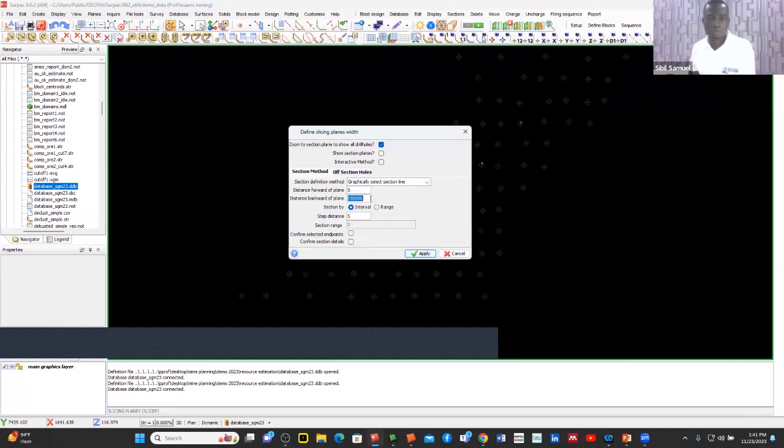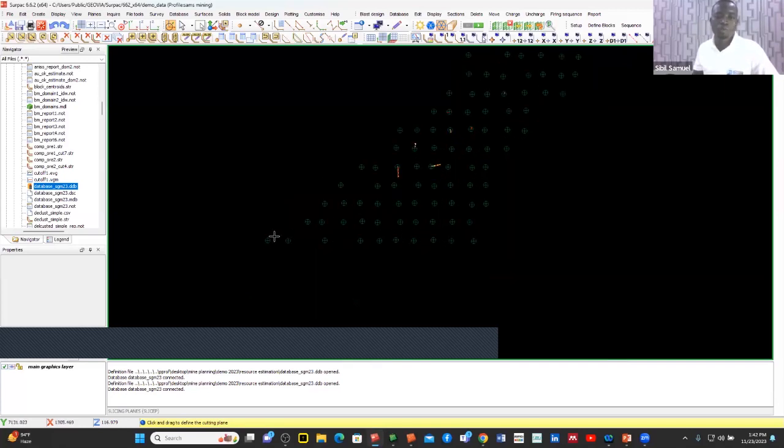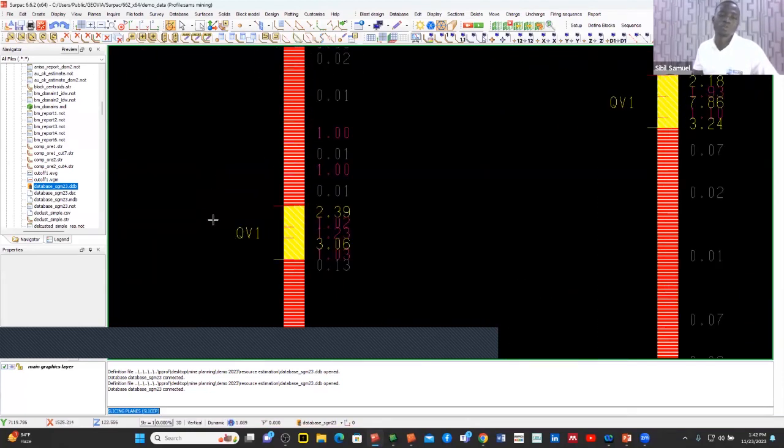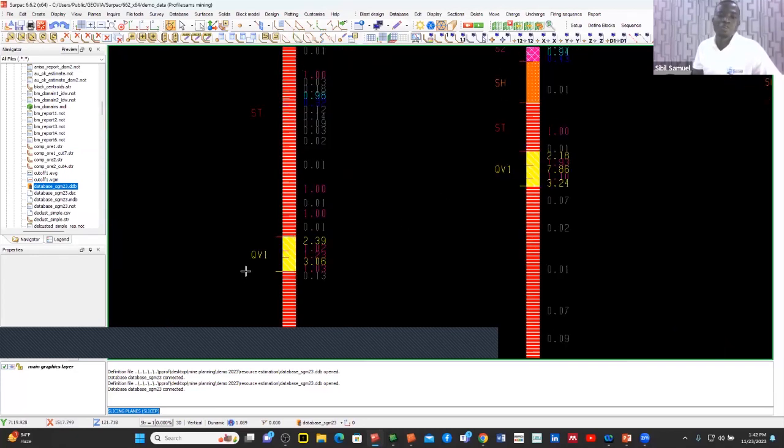So for example, if I go this way, or let me just increase the space. So we have this. If I run, you'll be able to interpret what is there. So from here, you now go and you digitize. We say you are wireframing, or just the delineation. So from here, you're able to digitize.